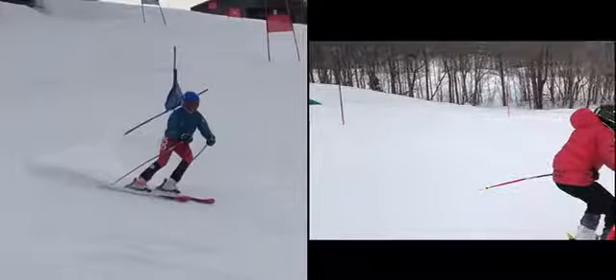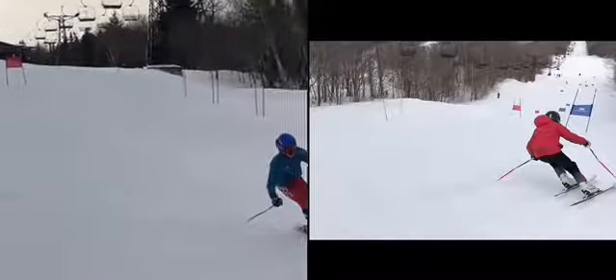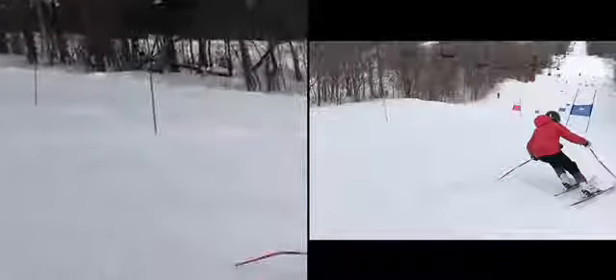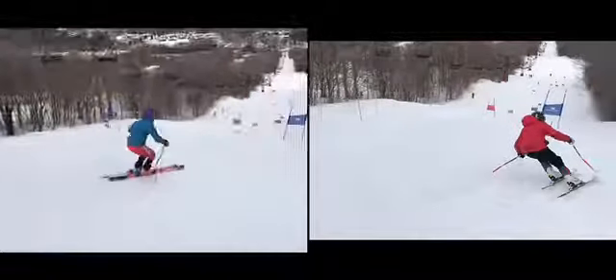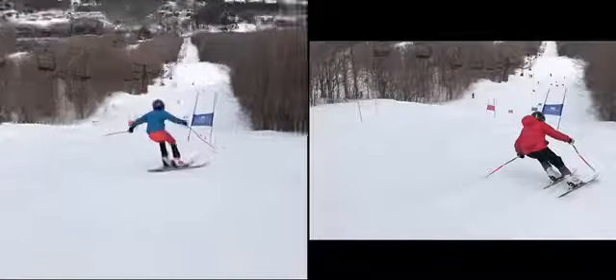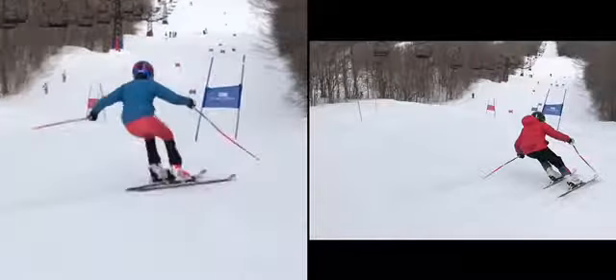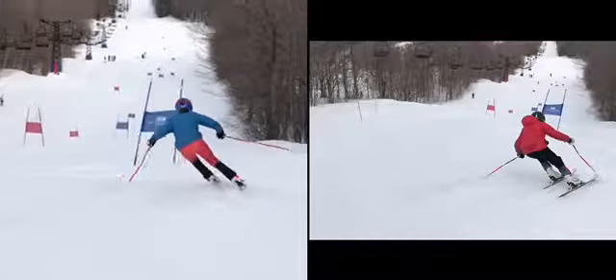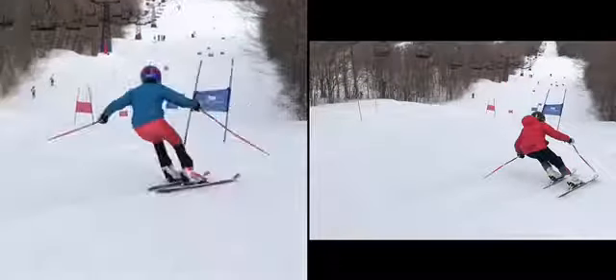This was a tough turn right here, going over the break-over. You really had to be patient, get to the outside rise line, and look like you were headed that direction — but all of a sudden you just decided to skid the skis instead. You've got to have confidence. Look at what Chaz does here.